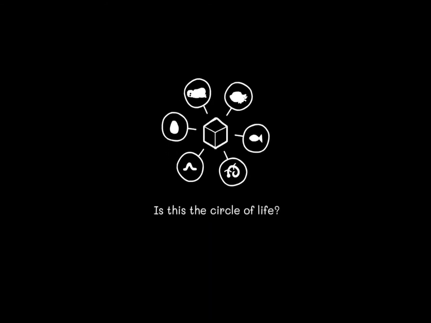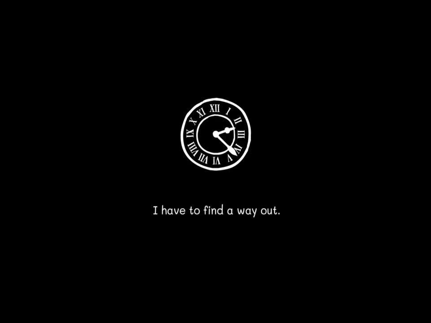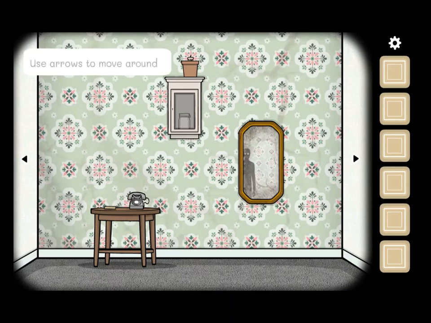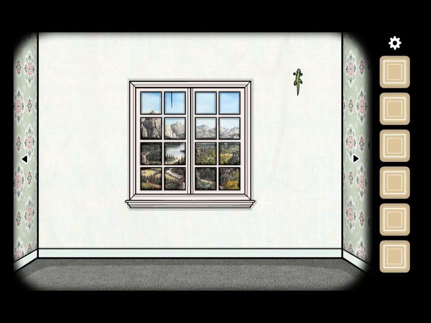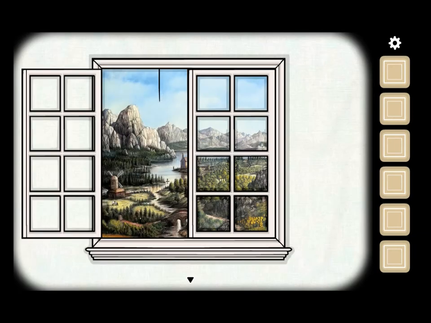Play. Where am I? I'm a cube. Is this the circle of life? Whoa, what is that? I have to find a way out. Alright, use arrows to move around. Okay, so it's like a point and click game. It's literally a puzzle. I don't know where he just went. Can I have that? Oh, it's not real. Click it. Can I take that?